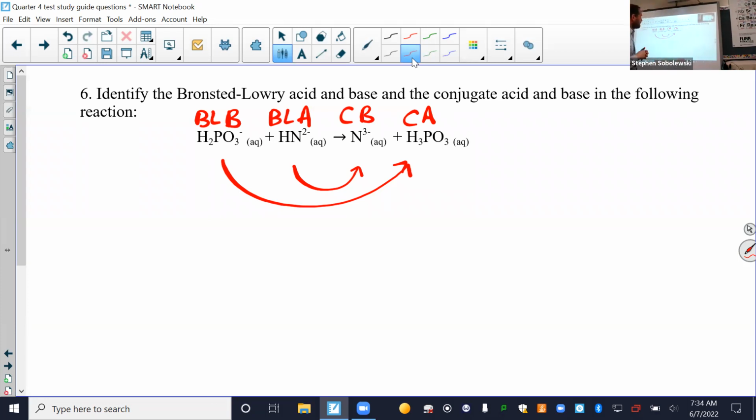Or if it accepts an H+, it's now holding an extra H+ that it could theoretically give away. And in fact, if you look on the right side and I asked you which of those 2 products could potentially act as an acid, there was only one answer. It's the second one because it's the only one with hydrogen. Don't forget, Bronsted-Lowry definition is different from Arrhenius definition. The Arrhenius definition simply states that acids produce H+ ions when you dissolve them in water, and bases produce hydroxide ions when you dissolve them in water.